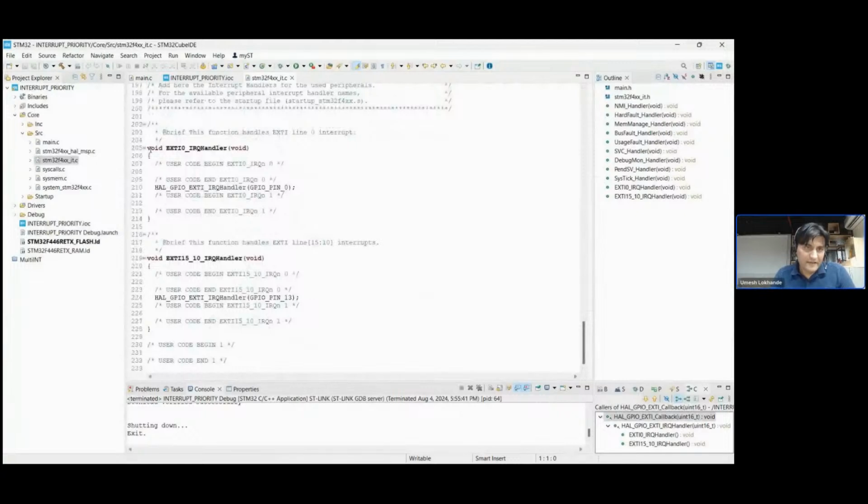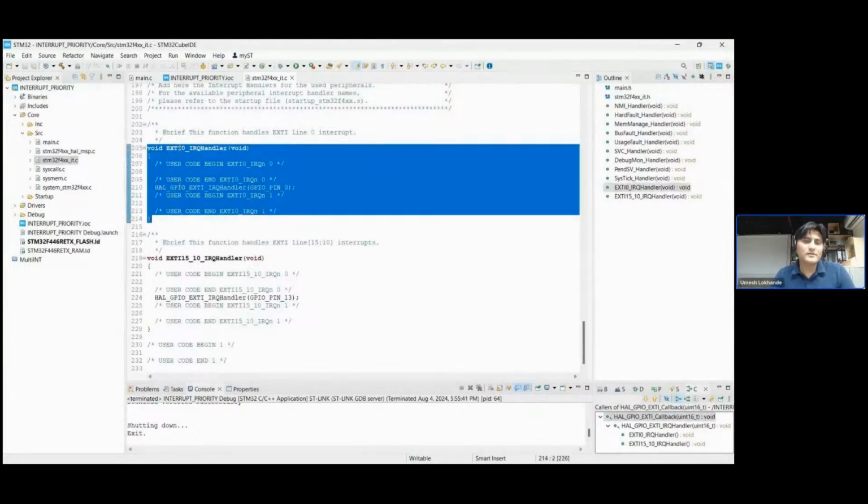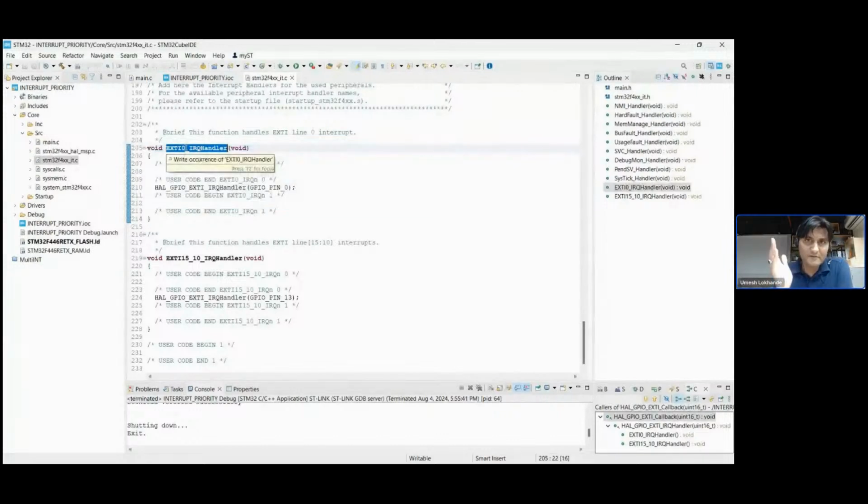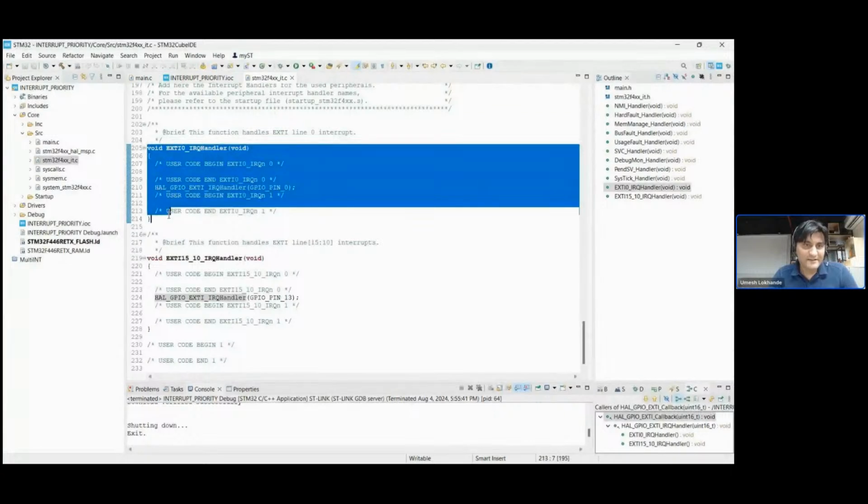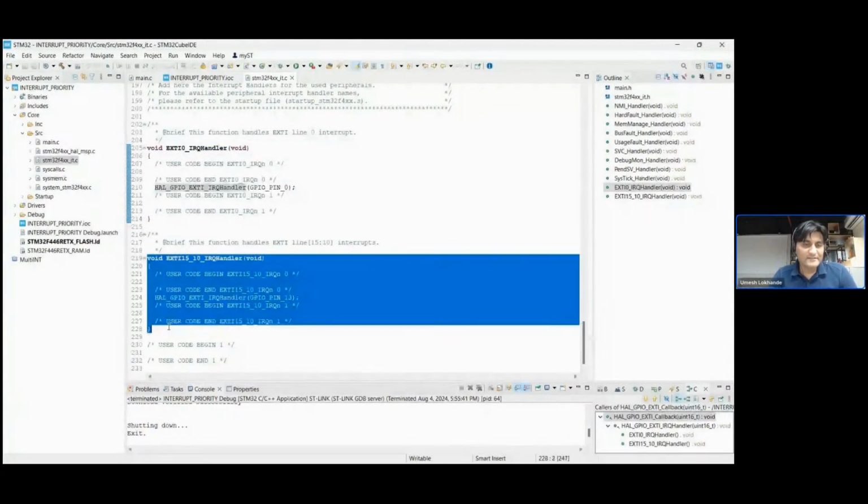you can see this handler, this function is for the EXTI0, that is for the first interrupt. External interrupt 0 is our first interrupt. Whenever we press the first button, the PA0 connected button, then this EXTI0 will be fired, and this EXTI0 interrupt request will then call this function. Okay, this is a little bit crazy, but yeah. So this is for the EXTI0, and this is for the EXTI13 interrupt. There are 2 external interrupts, and for every external interrupt we have this external interrupt request IRQ handler here.